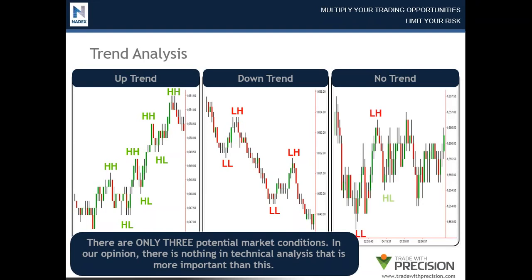So this is an area of no trend, and basically it's anybody's guess where the market is going to go next. We don't know. Would it be a higher high? Would it be a lower low? I don't know. No one knows. And therefore, if I don't know, and if the market is not clear, then what does it do to my percentage success on that probability? It reduces it, right? So would I choose to go with a high probability opportunity or a so-so probability opportunity? It's really more than a guess when you've got no trend.